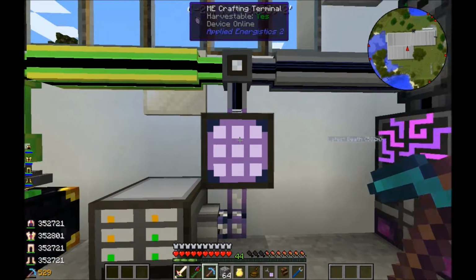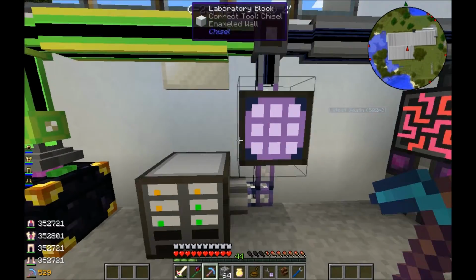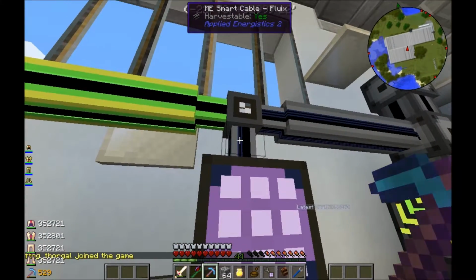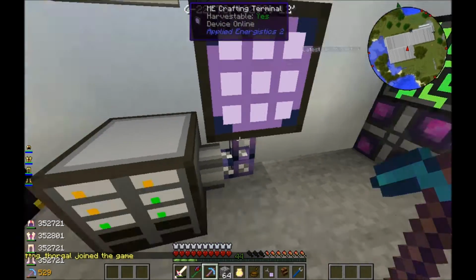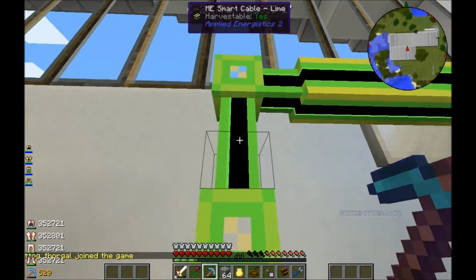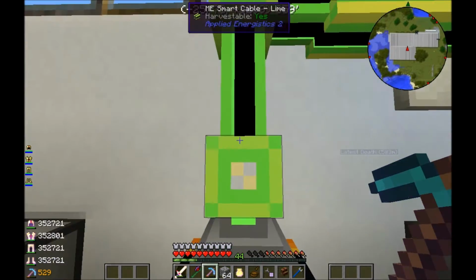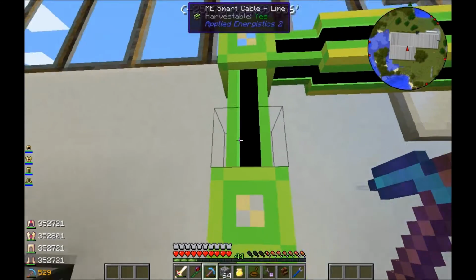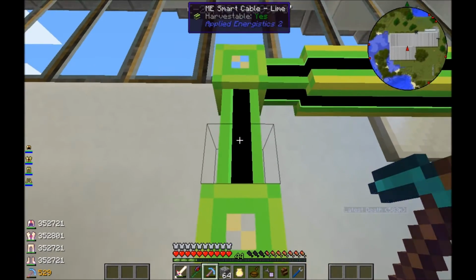I have this, that's 1. And then this is 2. If you look on this smart cable, it's got 2 lines, because at this junction, I have 2 channels. This one only has 1 line. It's really hard to see on these green ones. I wish I didn't do the green. But if you look right there, there's 1 line right there. They should have made it gray or something.